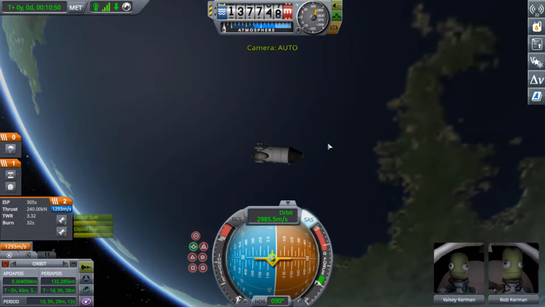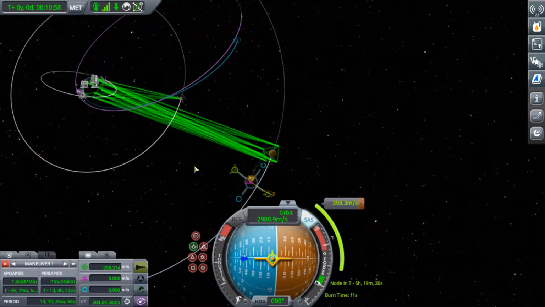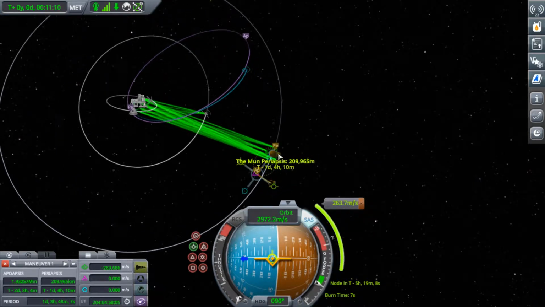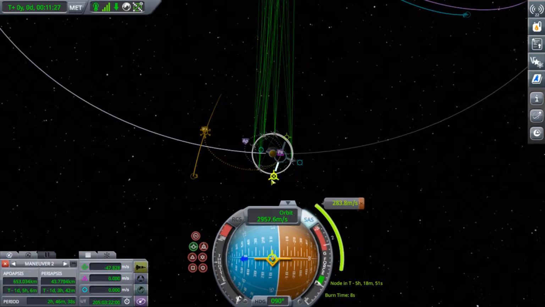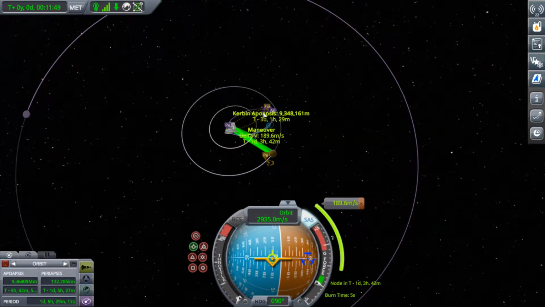Okay, try to conserve fuel. Let's go ahead and focus on the moon and see what it's going to take to bring us down. That's not too bad. About 400. Try and plan this out now so we don't have a repeat of Val. Add a maneuver here. Bring us down that much. About 400 to bring us down, 500 to circularize, and about another 600 to land, which is about typical. So yeah, I think this is a good idea, maybe.